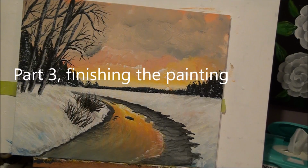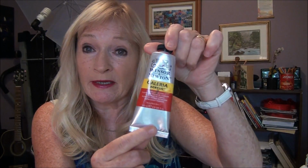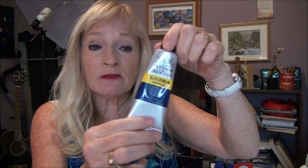So this is the painting we're going to do today. A beautiful sunset winter landscape. All you need for this painting is burnt umber, cad red, cad yellow, titanium white, and some ultramarine blue. This one's Windsor blue, but ultramarine blue is much better.